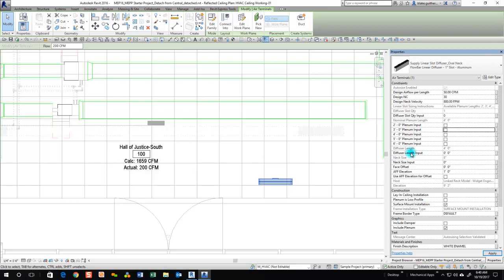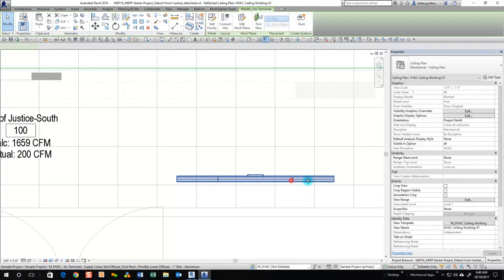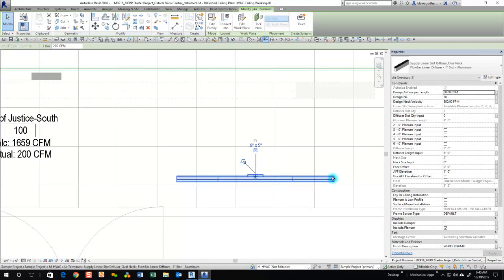So we have diffuser length and length input. This is the actual track. So if we set this to 8 feet, this is our actual total track length. So that's what diffuser length represents. And then the plenum length, of course, is the plenum that sits on top.